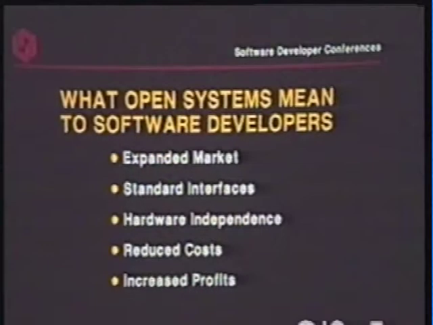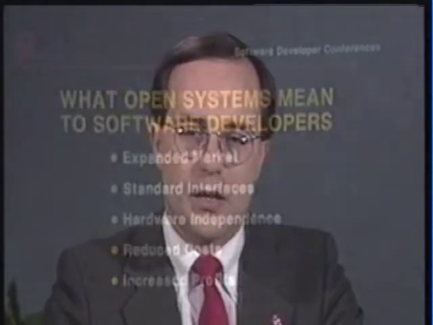But first, before we go on to talk more about Release 4, let's understand what it really means to have open systems. Well, what open systems mean more than anything else is an expanded marketplace. With open systems, we mean that we've removed many of the obstacles to entry into the marketplace. These are obstacles that are represented by proprietary operating systems and proprietary software. Because this expanded marketplace is really based on standard interfaces. And more importantly, standard interfaces that are independent of any particular vendor's hardware.